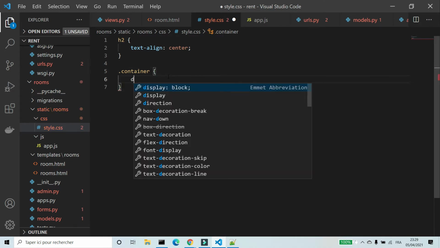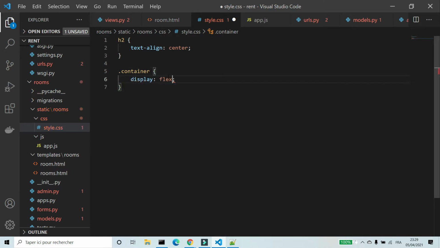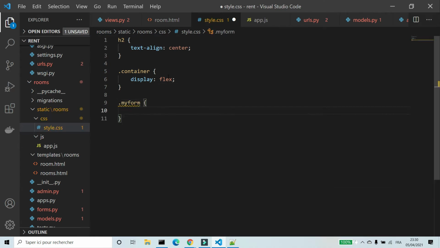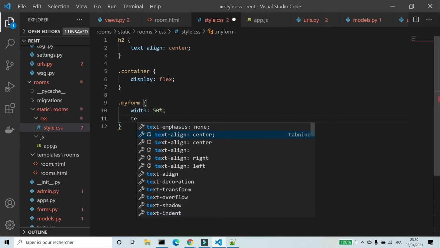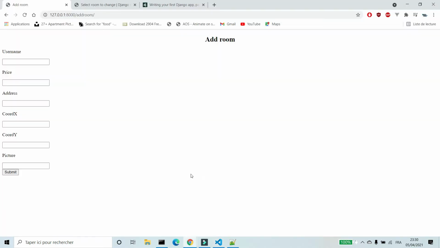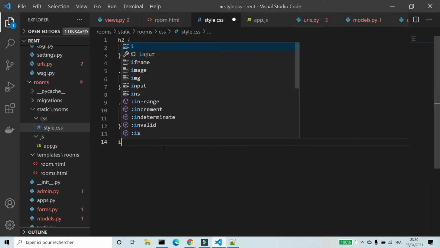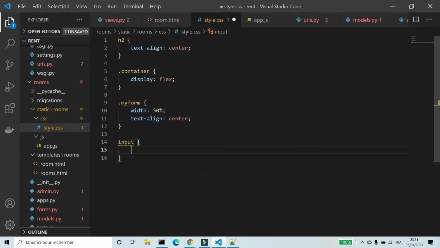In style.css, I'm gonna use display flex to show form and find address in the same line. I'm gonna set the width of the form 50%. I'm gonna change the width of the inputs and font size.